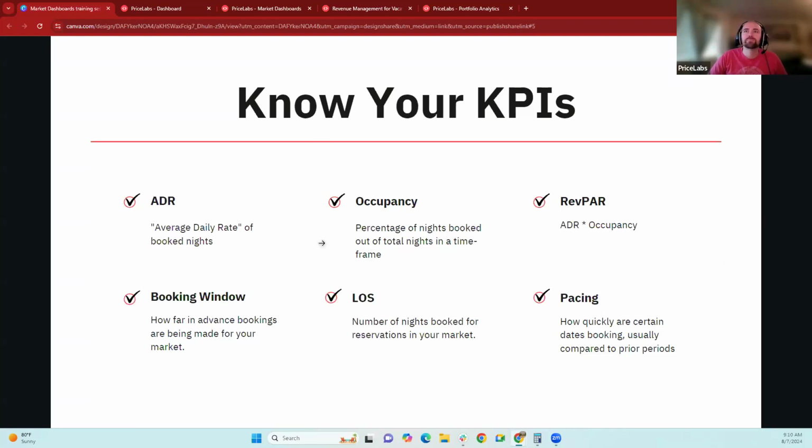Great question, Kate. For the purposes of market dashboards, we're just looking at Airbnb and Vrbo data. We do scrape data from Booking.com for hotels, and that is in a separate part of the tool. So maybe Adam or Layla can share a link about the hotel data tab.